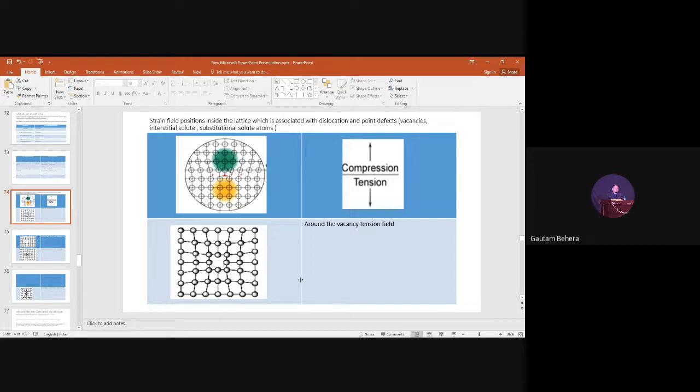Are you sure? Yes, sir. Around this portion, I'm talking about. Just this portion. I'm not talking about the whole body. Otherwise, I understand you are saying I will apply a load here and I will apply a load there, so you are applying a tensile load to the whole material. But I'm talking about this specific region.